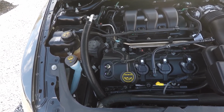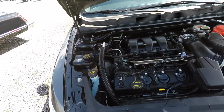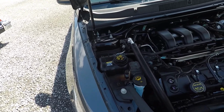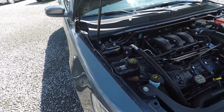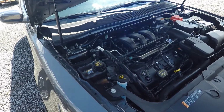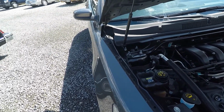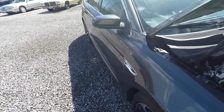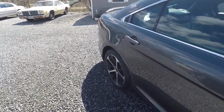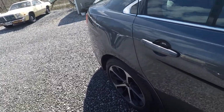Usually if they are leaking, it's going to be real obvious because it'll drip right on the alternator, then down off the bottom of the alternator, and you will see your reservoir going low. And if you do have a 3.5 motor and you're losing antifreeze, I'm going to give you a little hint. You better check that oil real quick, quit driving it, and have them drop that engine cradle down and get a new water pump put on it. I will tell you that I have a Ford dealer do it. That way it's under warranty, parts and labor, because there's a lot of labor involved. But that's really the only issue on all these 3.5s.